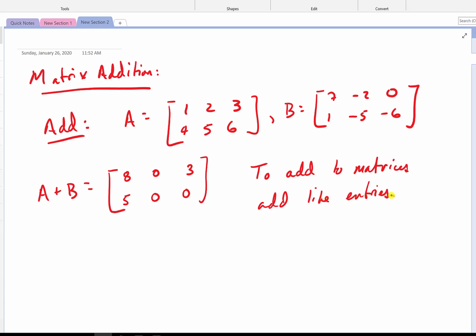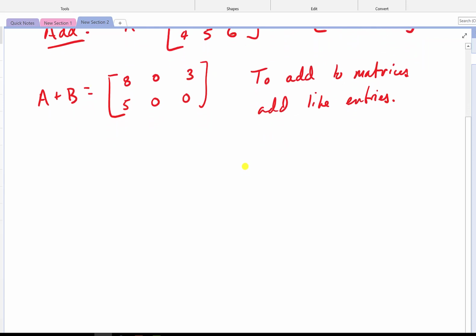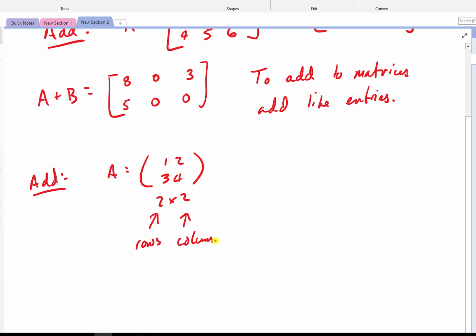Okay. Let's go ahead and now explore this a little more carefully here. What if you were asked to add together the matrix A equals, let's say, 1, 2, 3, 4, a 2 by 2 matrix, right? 2 rows, 2 columns, so this is the number of rows, this is the number of columns. Remember again, those go R by C, RC. So first you list the rows, then you list the columns. And let's add to that matrix B, and let's say matrix B is the matrix that has -2, 1, 3, 5, 6, 2. Well, if you tried to add these two matrices together, what would happen?